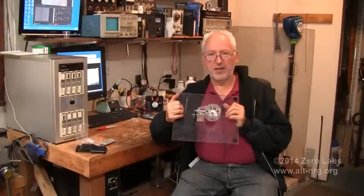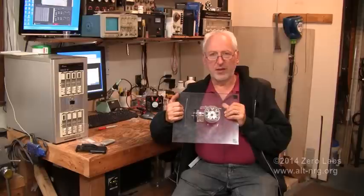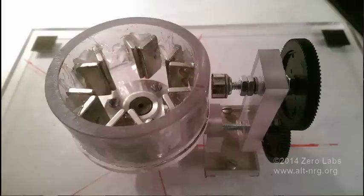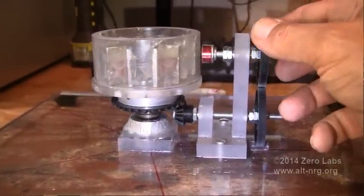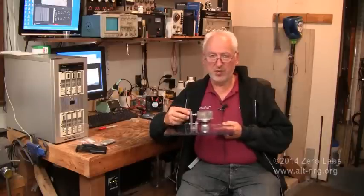The magnets arrived today from KJ Magnetics, and there are 12 of them. They are magnetized across their width, and as you can see in this close-up right here, I've got them arranged in little V-shapes. They are held in this position with some little wedges of acrylic plastic that I cut on the bandsaw earlier, just hot glued into place. The rest of the assembly since the last video is complete, so I now have a test fixture that I can do some experimentation with.